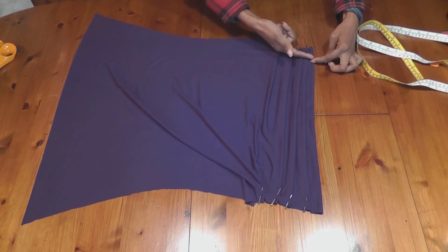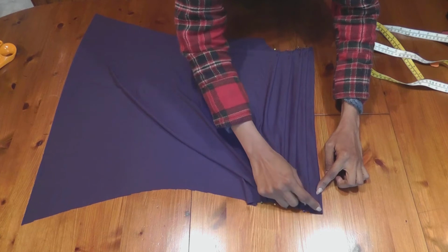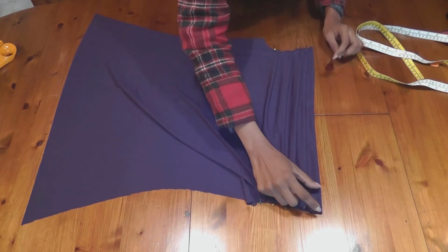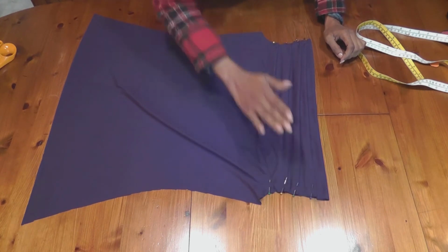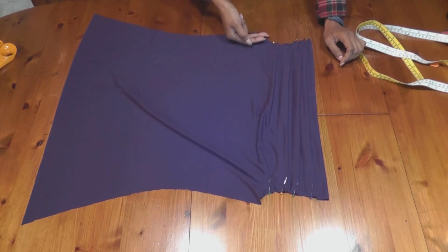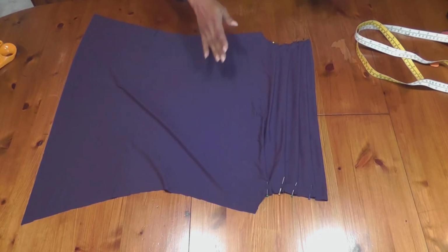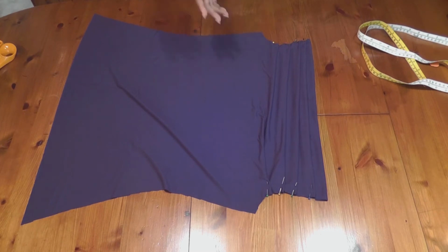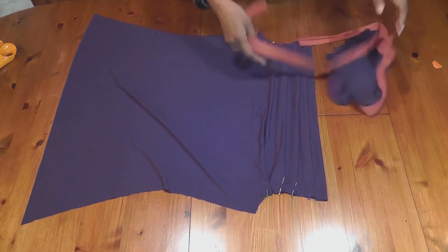All you have to do is just take this corner here, because if you reduce here, your neck depth is going to be reduced. So maybe an inch here, maybe an inch here. So hand tack this, go and hand tack the rest of your binding, and then maybe just put it on your body and see if it's going to be too deep. Once you set a pattern, then it's going to be easier. The first time you do it, it's always going to be trial and error.